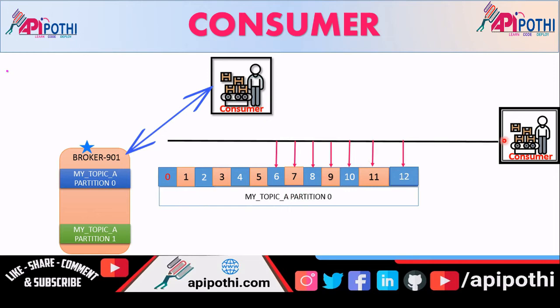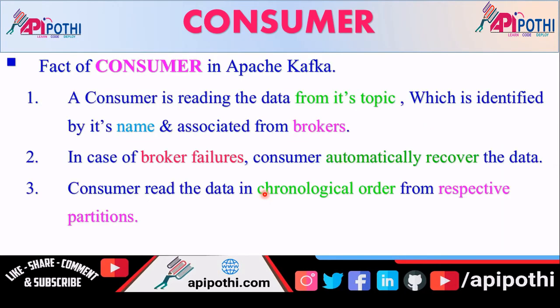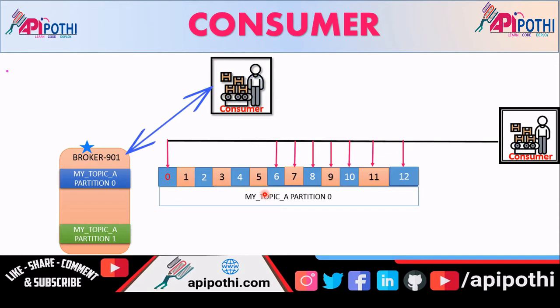The thing is that the consumer is reading the data from the topic in chronological order. So first it will read from the 0, then it will go to the first offset. Don't consider this as the index, this is the offset value. We can understand it as an index also, but actually it is not the index, but for our understanding we can refer to it that way, but actually it is the offset value. It can be anything, but it is in incremental order, that we already covered in the offset video.